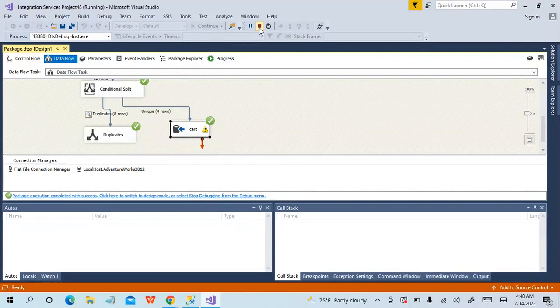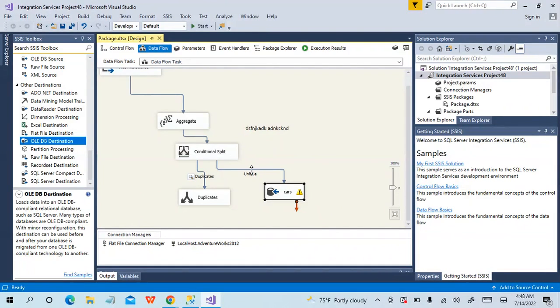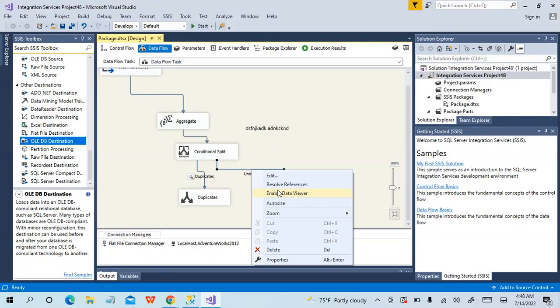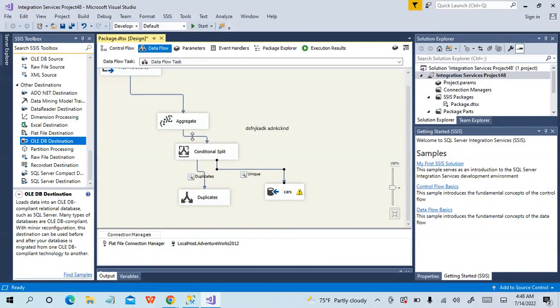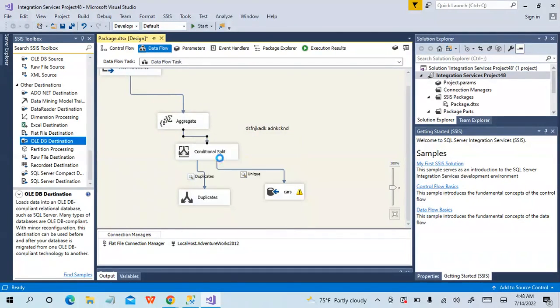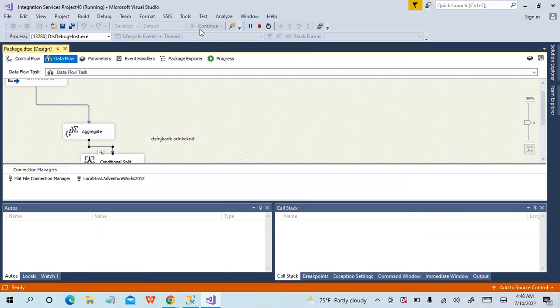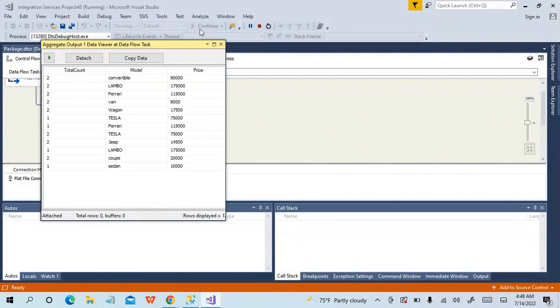This time I want to show you in the data viewer the unique rows. So let's enable data viewer, and let's also enable it right here where we have our aggregation. So the first one we're going to see is the aggregation. Okay.